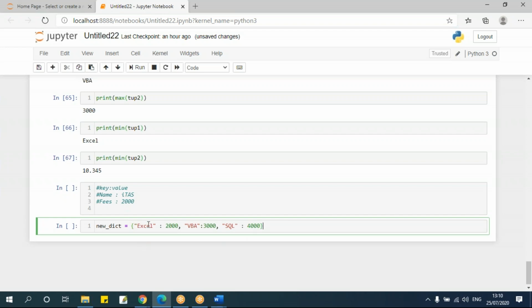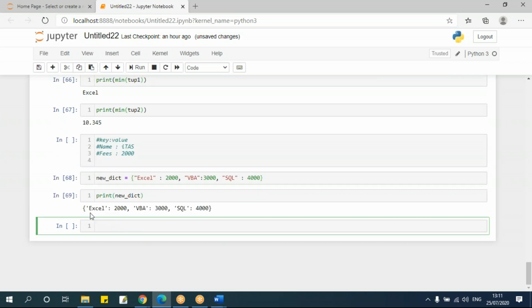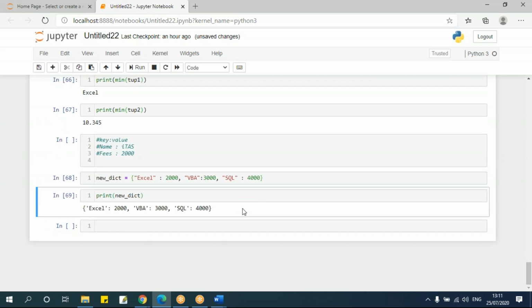Now Excel, VBA, SQL are the keys, and 2000, 3000, 4000 are the values. Let me run this. See, we have assigned. Let's just print this. Print new underscore dict, run it. See, this is the dictionary we have.